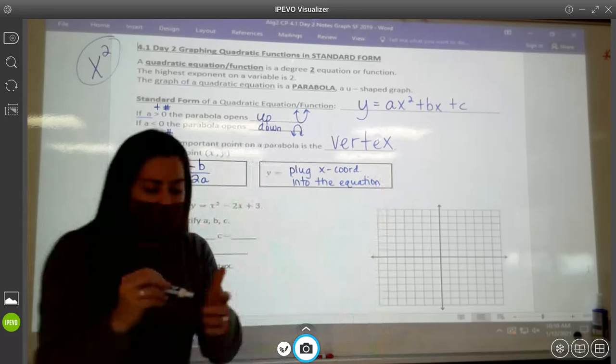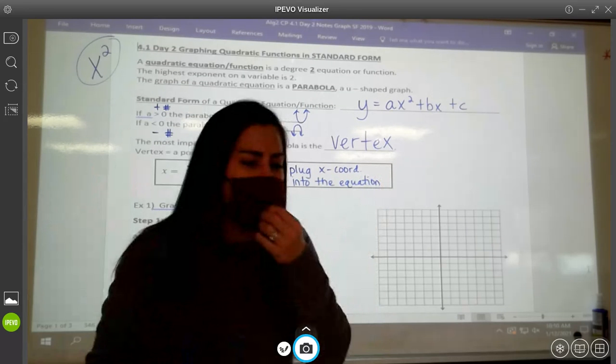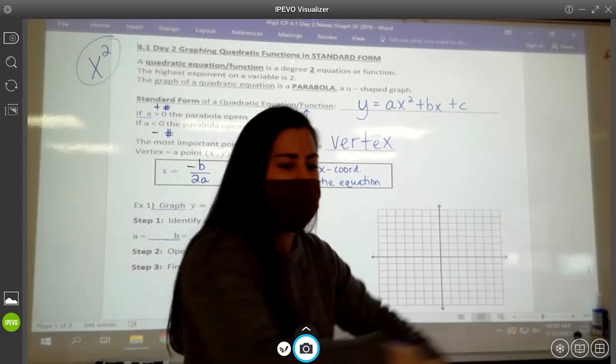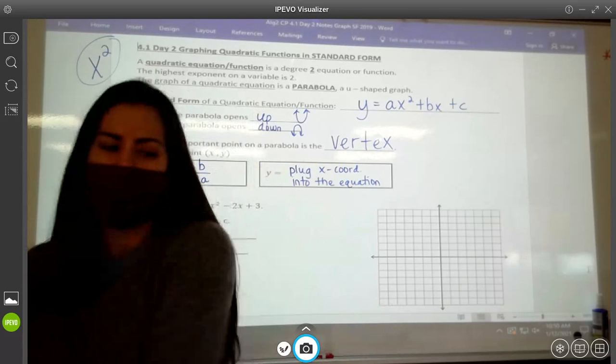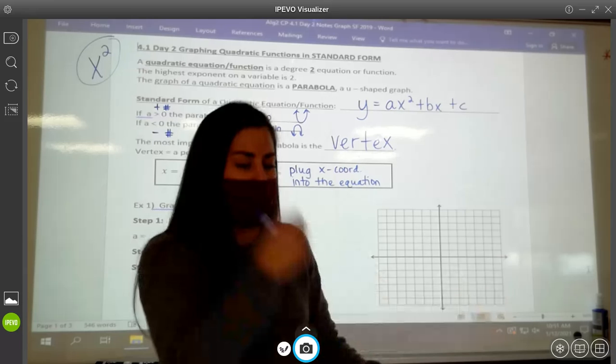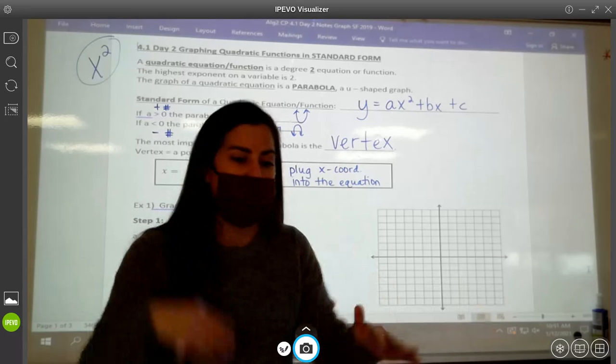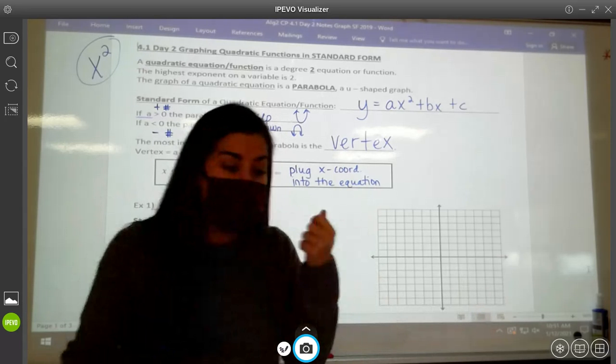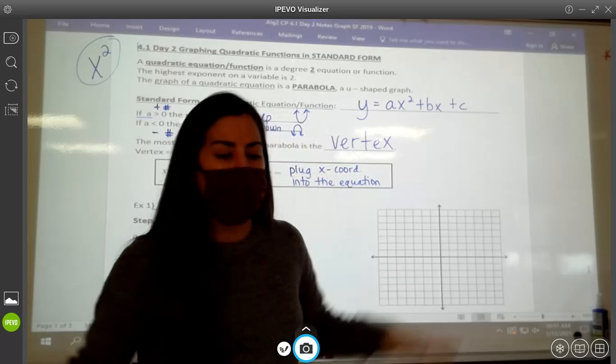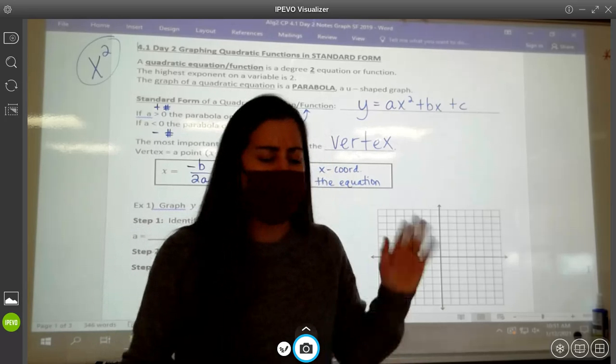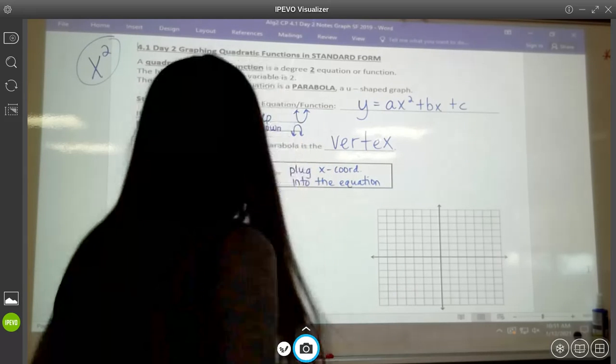So guys, I'm going to warn you. There's lots of plugging in. Take this x value, plug it in, see what comes out. Now take this x value, plug it in, see what comes out. So I know it's a little tedious with all that plugging in. But if you have a calculator, awesome. It'll do all the work for you, all right? Except your phone. Don't use your phone calculators. They're terrible.